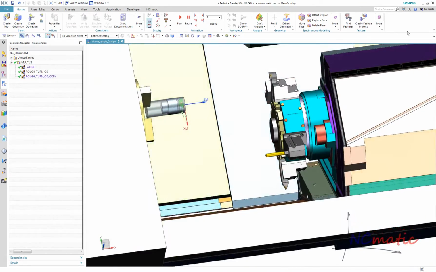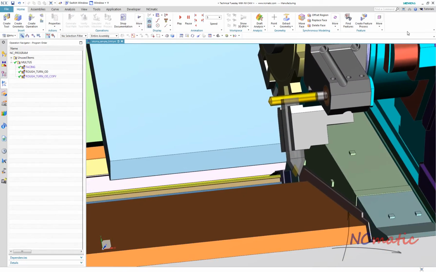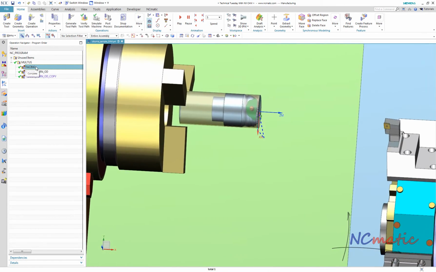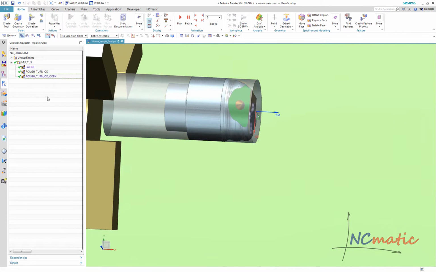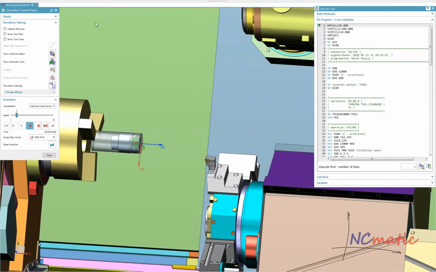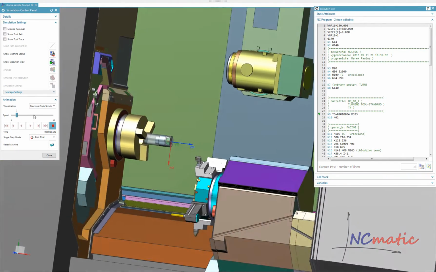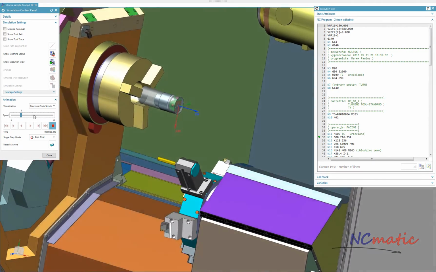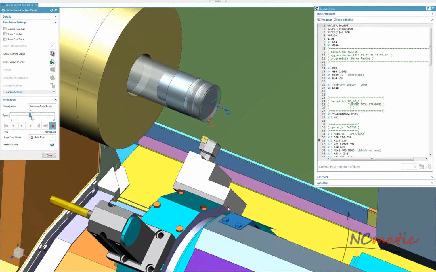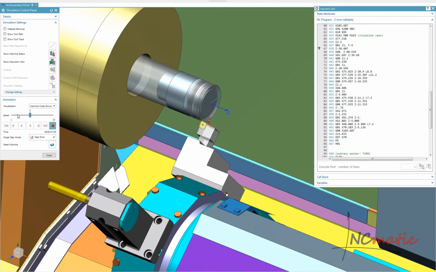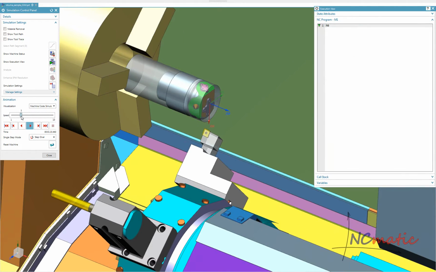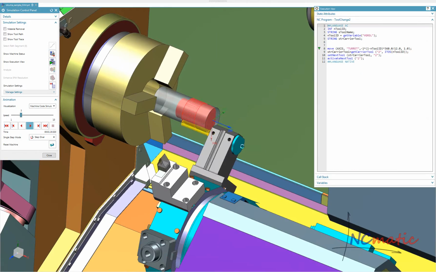It is a dual channel machine with an upper live B-axis head, lower turret and two spindles. In this example, I will demonstrate another situation where you can expect collisions and how it is detected by ISV. I will also show you 3 ways to avoid this collision. Now I will run the simulation of my sample operations, and you can see that the tool change is causing a problem.